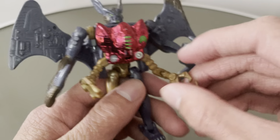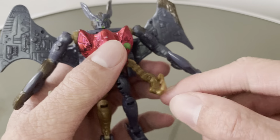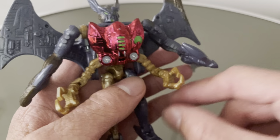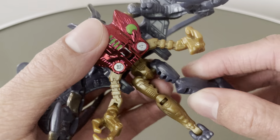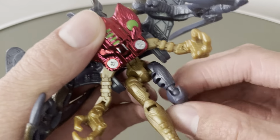Got these extra arms here, which can come out to the side, and they bend at the claws. Got that joint before the claws anyway. I guess these are like extra hands, so like an elbow joint maybe. As for the legs, the hips don't do it. There's no hip articulation, but we do have articulation at the top of the knee, at the thigh.